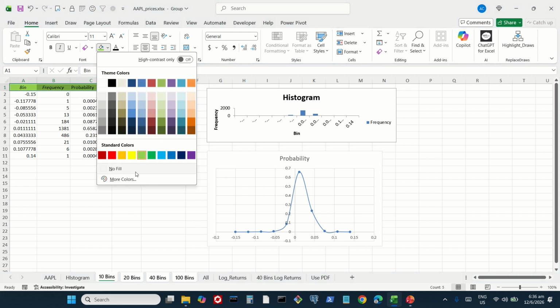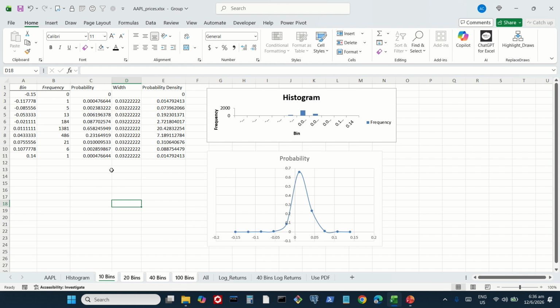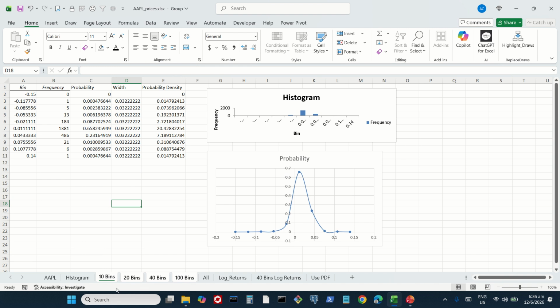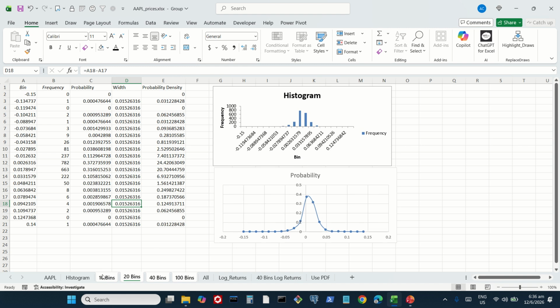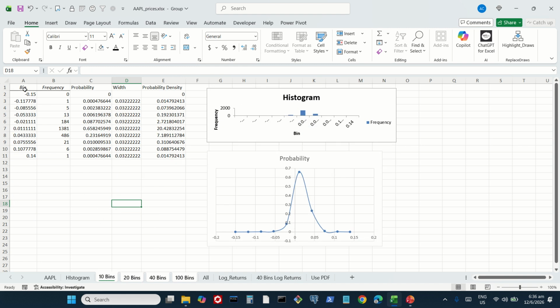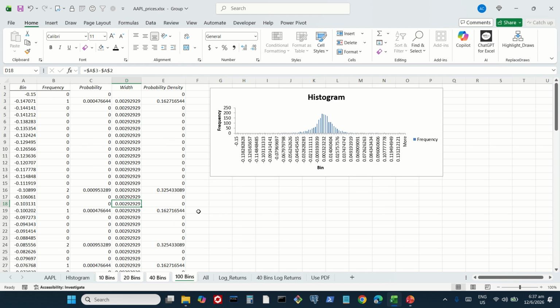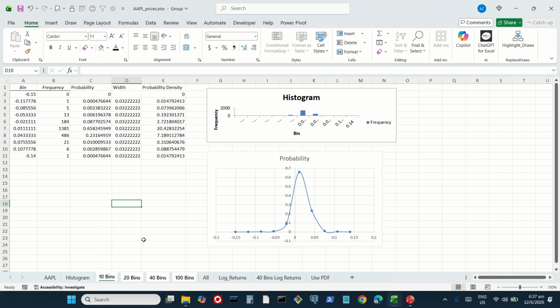And also you can also do selective, as in alternate sheet selection without grouping them all together. As you can see that in 10 bin, I have the A and B, I have this underlined black border here, which I don't want, I want to remove it. But in bin 20, 40 bin, it's not present. But in 100 bin is there, I have it again. So I only need to adjust these two bins. If you just need these two bins, it's also very simple.